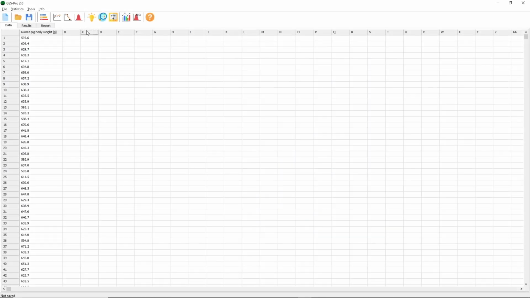Now going back to our data, we could also arrange them as follows. Instead of having the weight of each individual, we could create a column with increasing body weight, and in the next column we could add which fraction of all animals had a weight lower or equal to that weight. This fraction could also be shown in percent, however in GSS we use fractions.